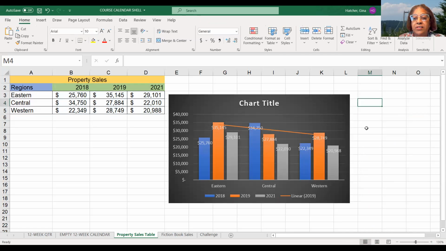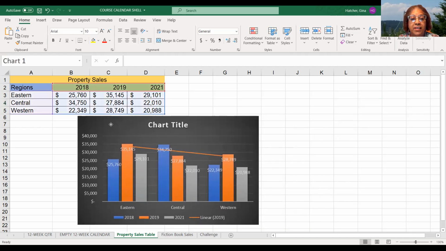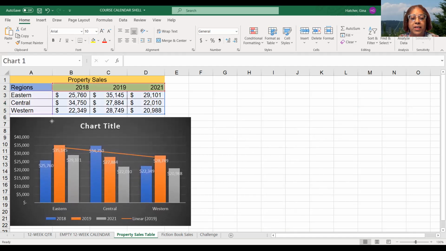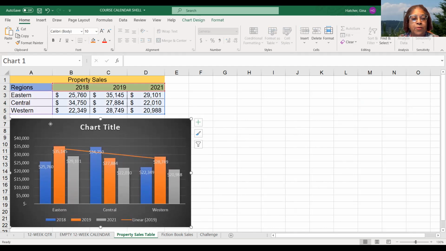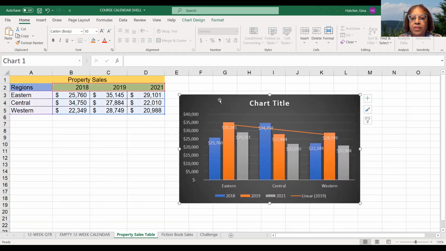So that's what these three buttons do. Now, the other thing that she mentioned in the little video was that, like I said, there are three things you have to do. You select your data, you choose your chart, and you choose whether you want it embedded on your existing sheet or moved to a separate sheet. Moving it to a separate sheet means it's going to be bigger and have its own chart sheet. Right now, it's just an object that I can move and keep on this particular page. But suppose I want to do a whole lot more and I want it to be bigger for everybody to see.